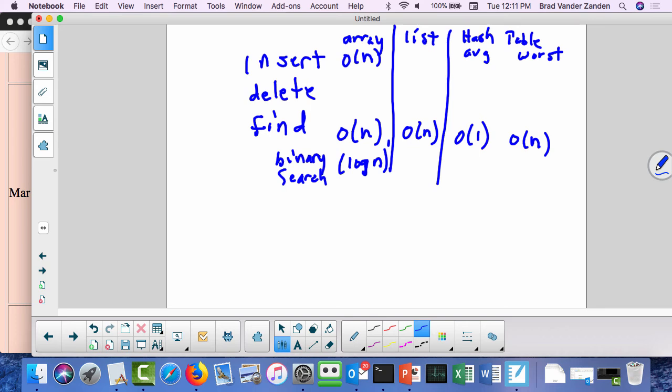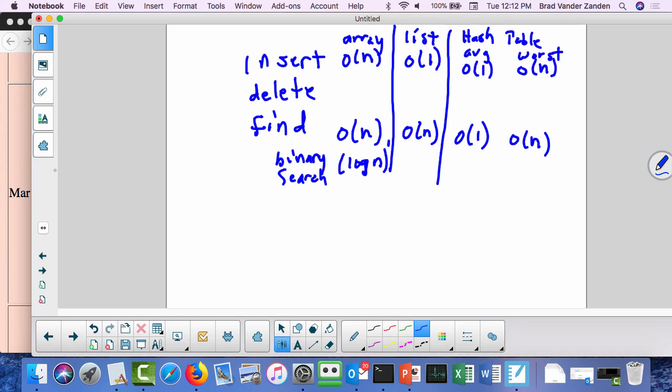Okay, and for a hash table, what was it? Well, again, how many buckets do you have to look at for separate chaining? 1. And what do you think the average number of items is supposed to be? 1. So you aren't going to really have to look very far, so it should be order 1. In the worst case, it's order n, because all n keys will hash to the same bucket. But that would be very rare.